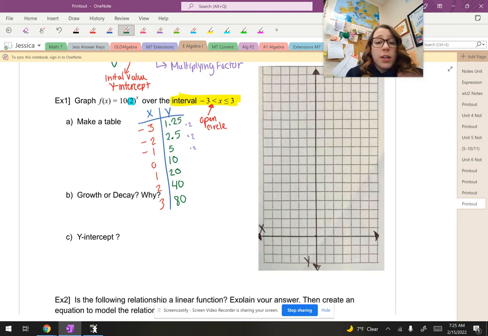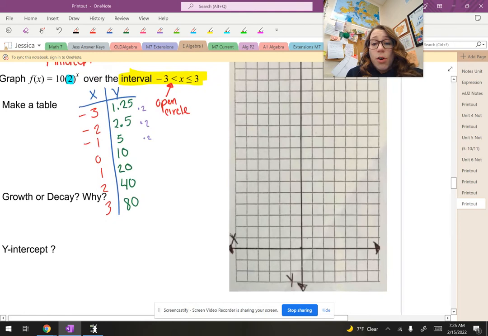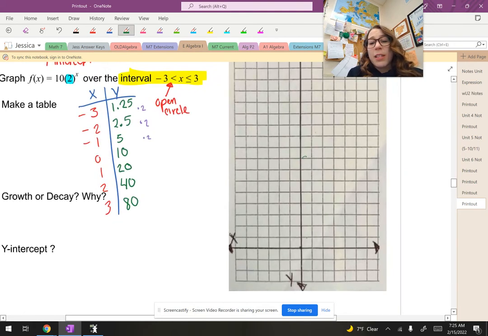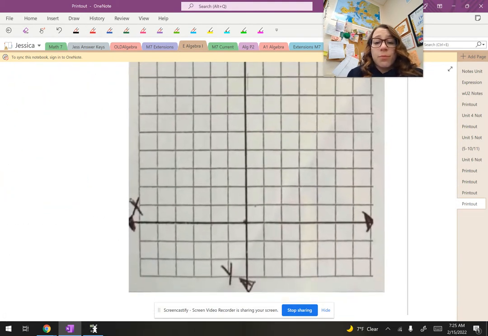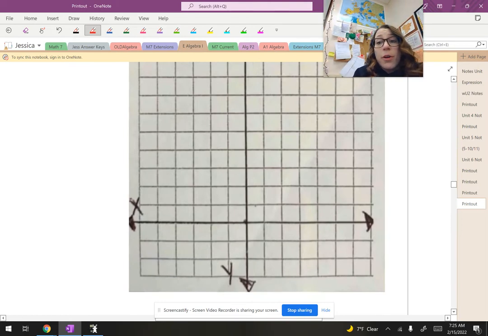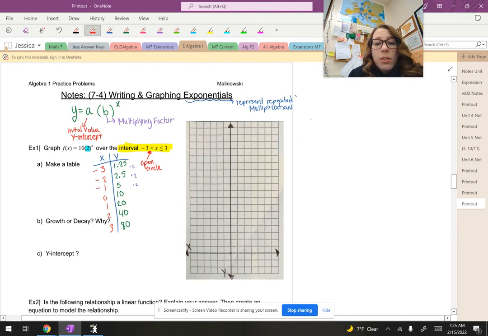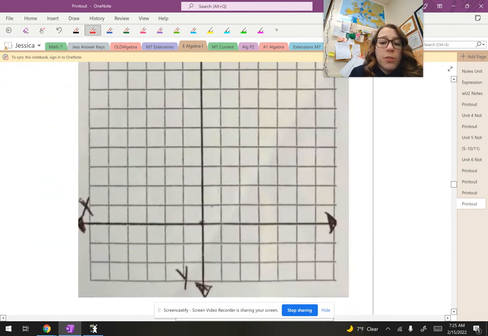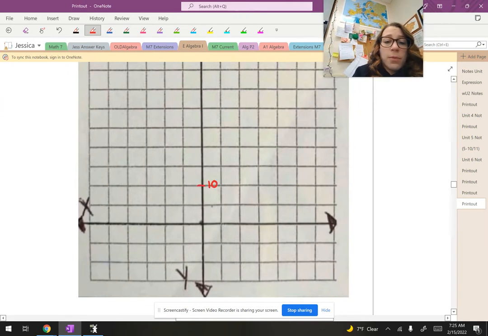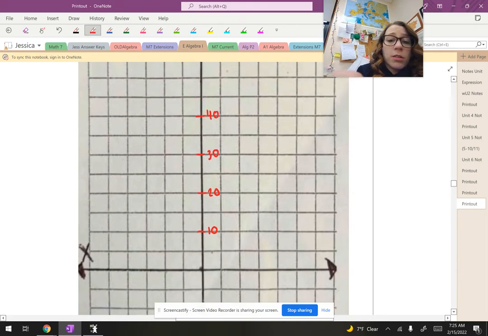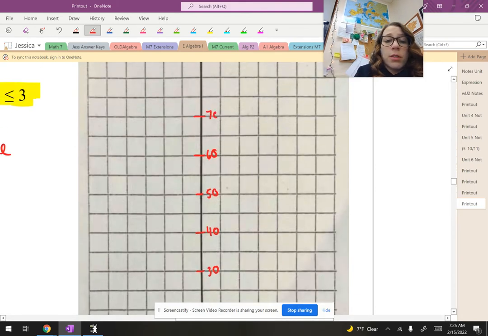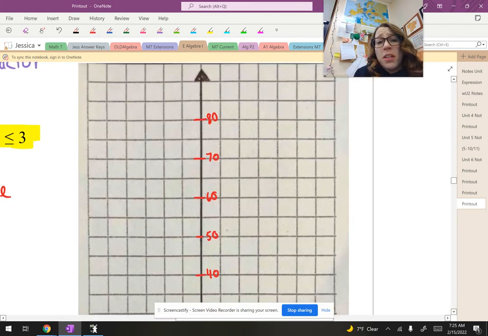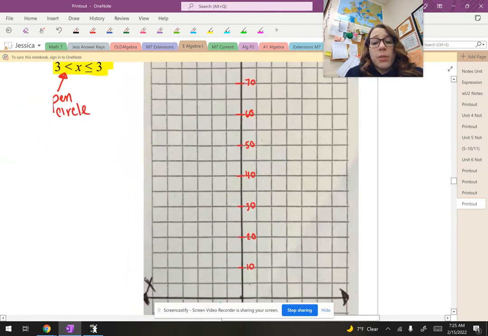All right, so taking a look at our graph here, I've got to get all the way up to 80. So 10, 20, 30, 40, 50, 60, 70, 80. If I counted by tens, that would only get me up to there, and that's not using enough of the graph. So I'm going to default to 5s then. Just like usual, you don't have to number every single one. I'm going to count by 5s, but I'm just going to label every other one. So this would be 0, that would be 5, so I'm going to label this one 10, 15, 20, 25, 30. You just got to be careful that you don't mess up the counting. I'll be the first to admit that some days I am not capable of doing anything other than like 10s or 5s. And 80 was what I needed to get.